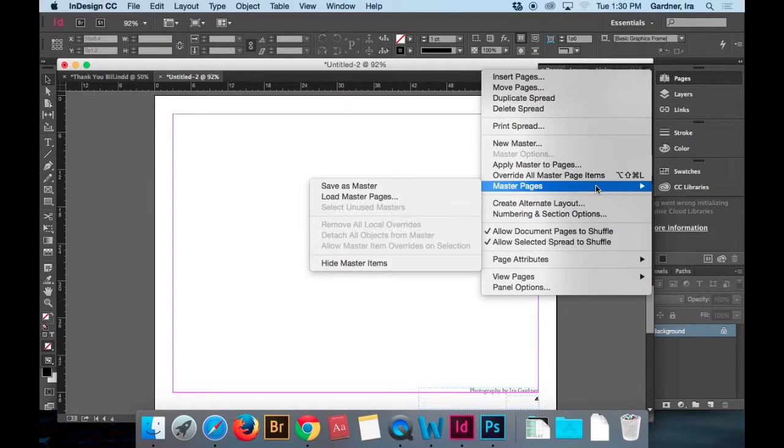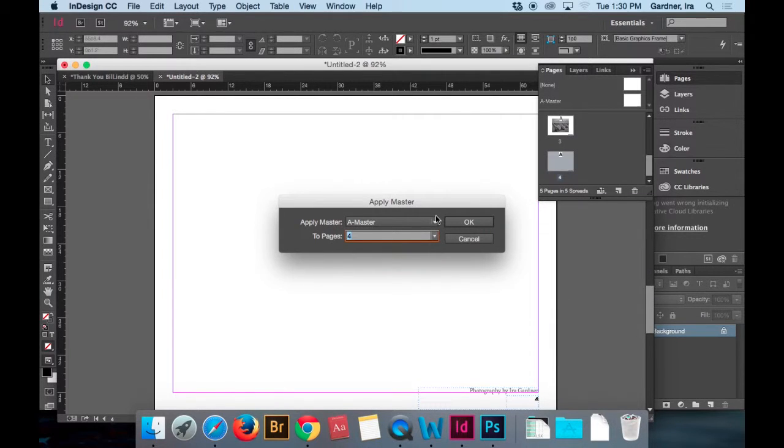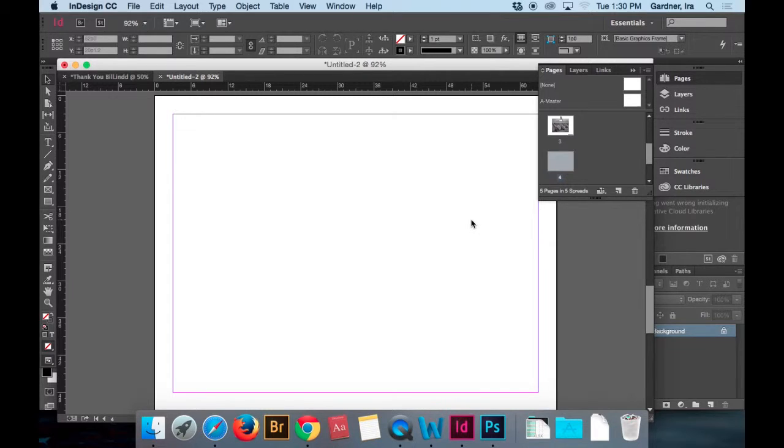Okay, apply master to pages right here, and I'd say none, and that would not show up. Okay, so I use master pages to save time on basic layouts and to do page numbering. Okay, any questions about that? All right, well, hopefully that gets you started in the right direction.